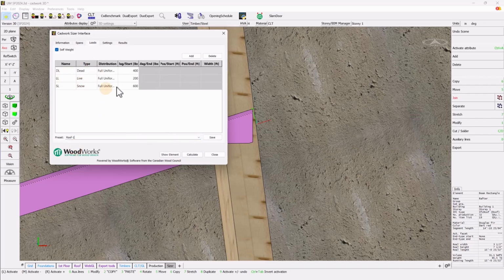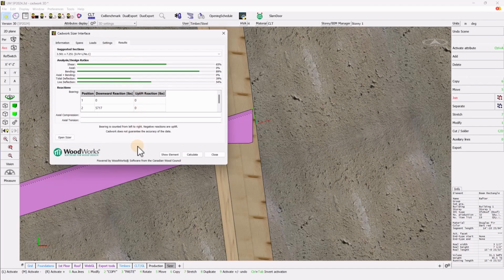Well, that's way too much here because it won't pass for sure. So let's change that to 100, 120, and maybe snow load 200. Let's see what we get here. There we go. I'm lucky.